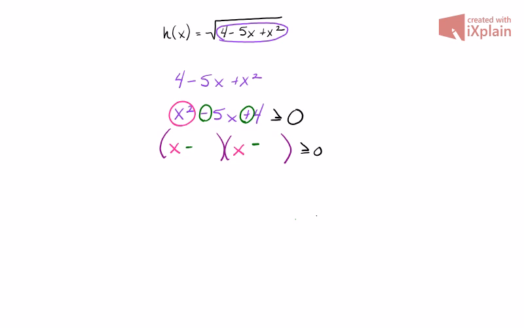My goal here is to figure out how I can multiply two factors to get a product of 4, but if I add them, I get negative 5. The result would be minus 4 and minus 1. If you don't believe me, please pause the video and FOIL this out to make sure that you arrive back at the original expression we started with. Now I can break this down: x minus 4 is equal to 0 and x minus 1 is equal to 0, and solve for x. I have x is equal to positive 4, or in other words, an x-intercept at (4, 0). And then x is equal to 1, or in other words, an x-intercept of (1, 0).